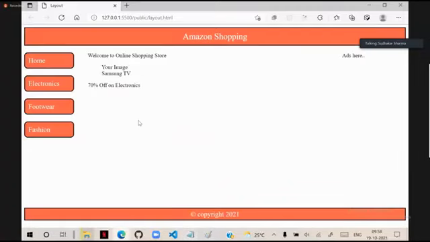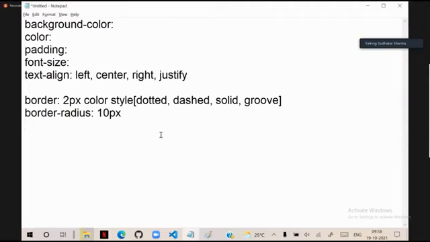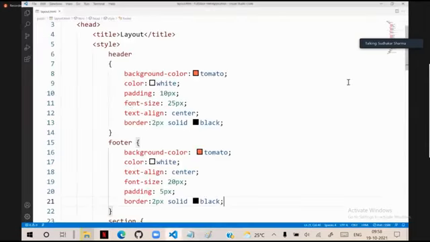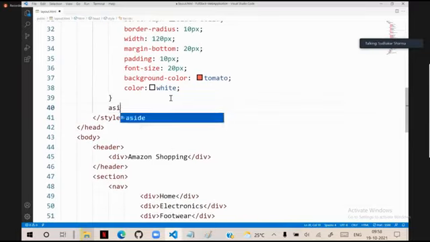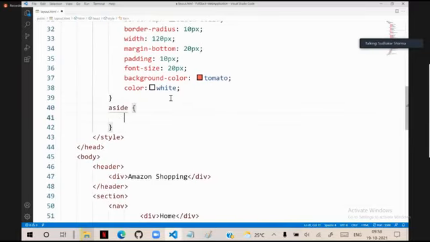Now one more important here, figure captions, headings and advertisements in general, we don't have any special appearance. You can give some appearance. What I will do is, I will go here and I will write for aside. Aside is for advertisement.